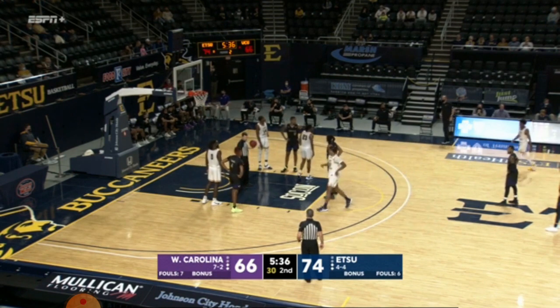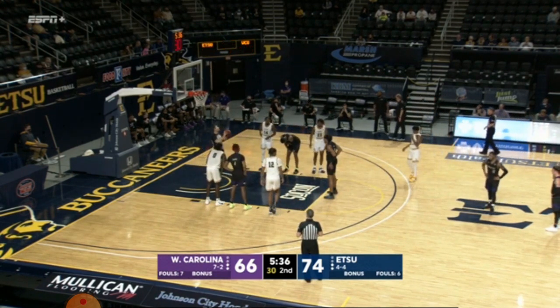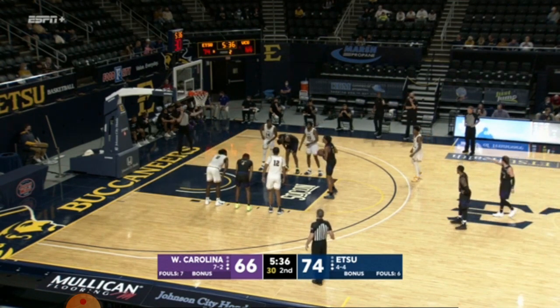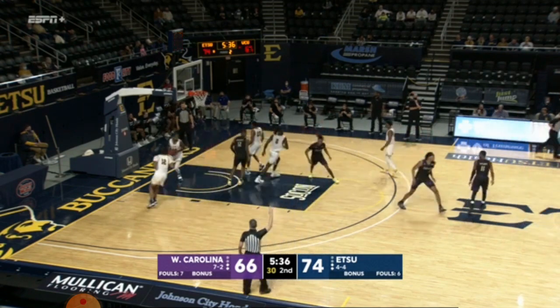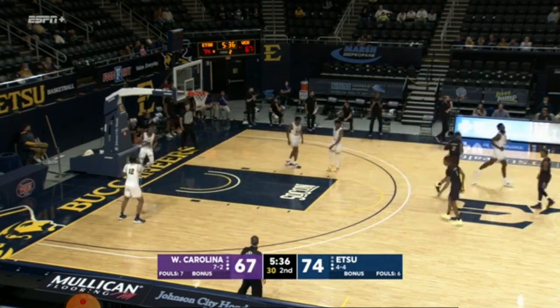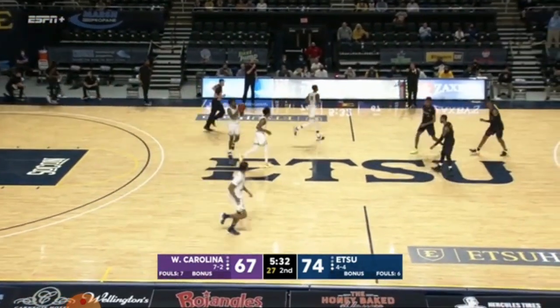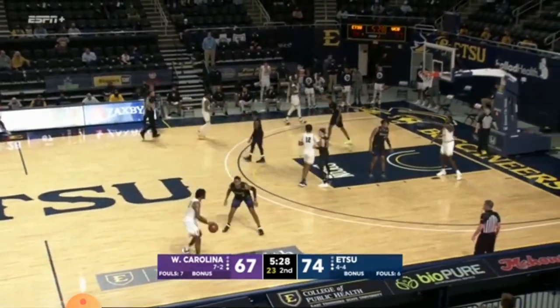And that's the natural reaction to stop that. Three personal fouls going into that play and a 9-point lead. Maybe Ladarius rethinks that. Much improved free throw shooter this year, Xavier Cork, knocks down both. Shot 47% from the charity stripe last year, 72% this year. 7-point game. Ladarius Brewer out, Damari Monsanto in.